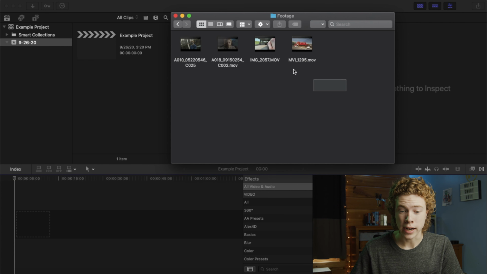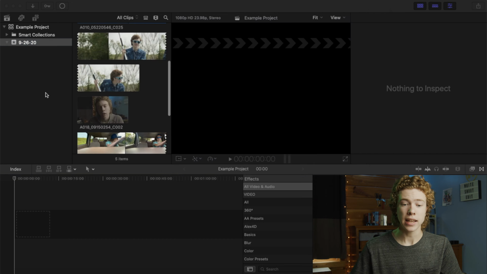Now, tip number 1 actually begins before you even start editing, and that is to organize your media. It can be very tempting when you go to edit a project just to drag all of your media right into the first event and start editing. However, this is a really inefficient workflow, especially for larger projects, because it's going to get to the point where you're spending more time looking for the files you want rather than actually editing. Thankfully, Final Cut Pro has a feature in it that will do most of the heavy lifting for us.